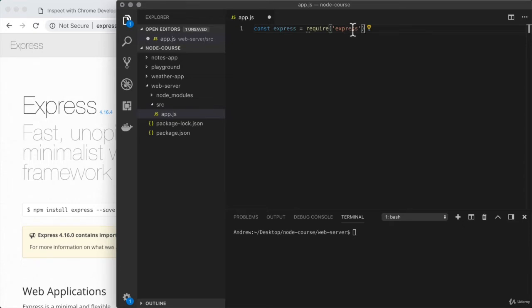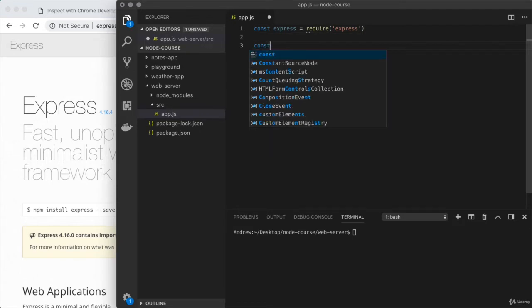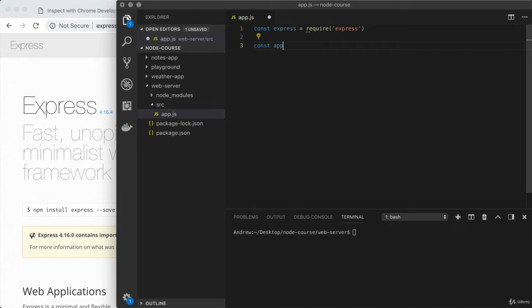And what the Express library exposes is just a single function. So Express is actually a function as opposed to something like an object, and we call it to create a new Express application. And that is exactly what we're going to do just a single time right below. Right here, let's create a new variable to store our Express application. I'm going to call this something like app, and all we do to generate the application is call Express.